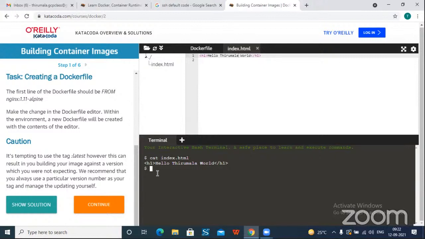Now do a vi space index.html. Okay. Now you can see that, right? Escape, press the escape button. Press that colon button, colon, and then Q. Where, sir? Press colon Q.